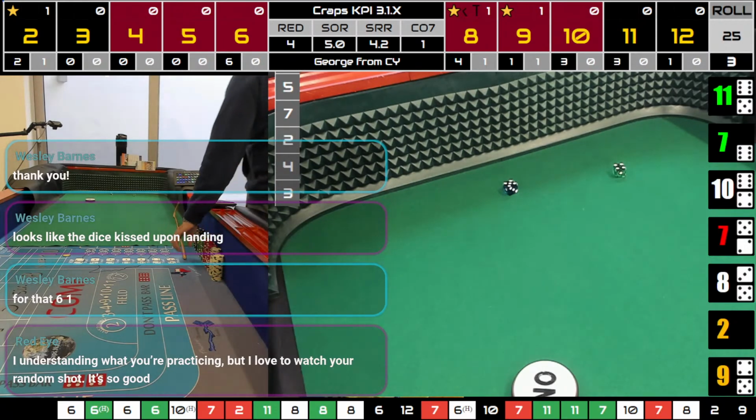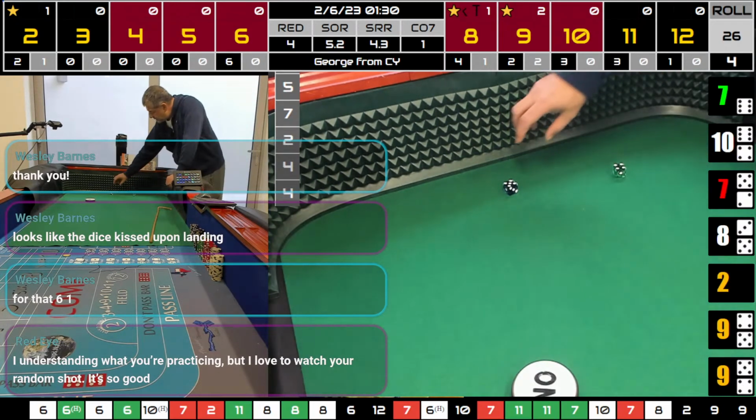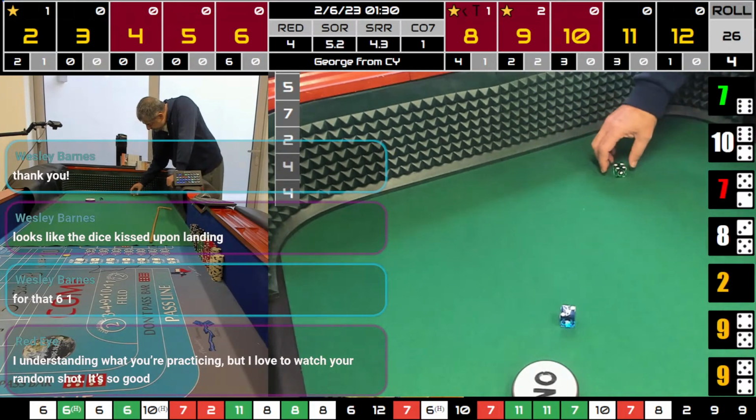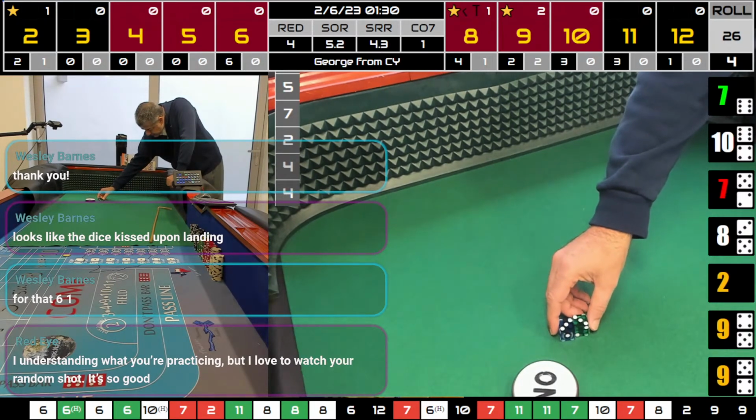Five, 4, 9, 3, 1, 3, 2. That's on axis. 5, 4. Because it's 3, 1. Let's start. 3, 1, 3, 2. This is what happened.